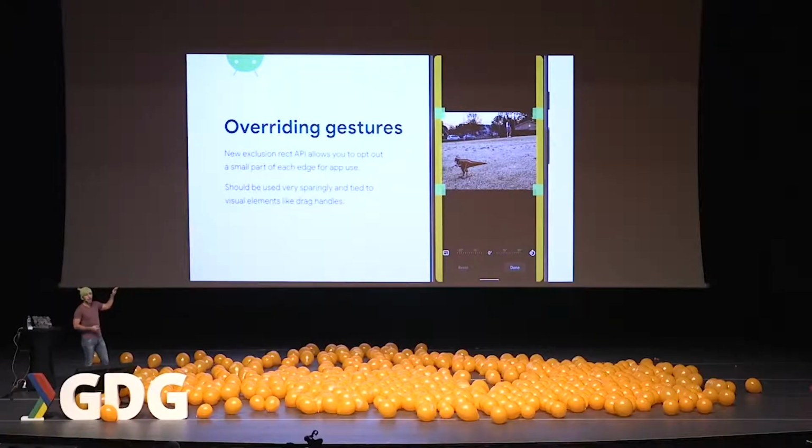If you create an area which is large enough, you basically create inconsistency with other apps and the system. You basically block your users from going back. So we strongly suggest creating those areas small enough so that the user can use the controls and handles, but not block some part of the screen from going back.